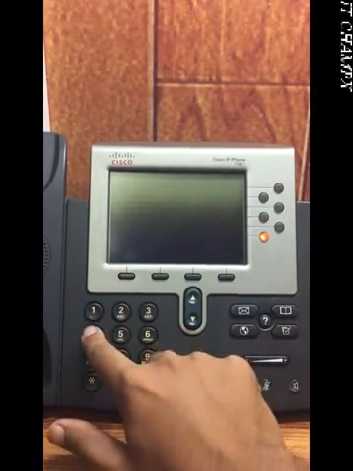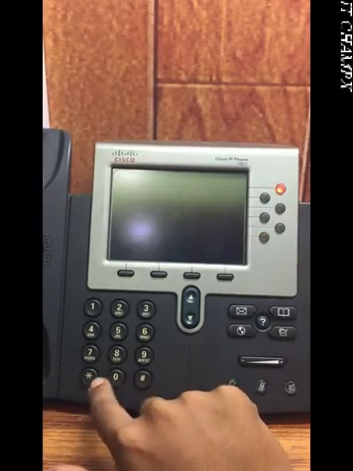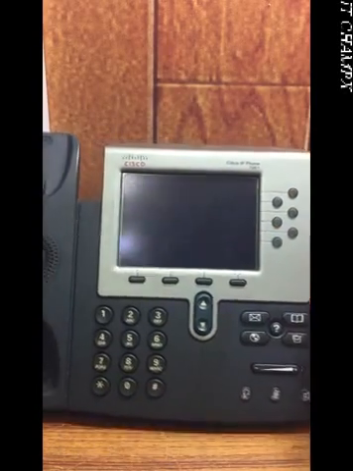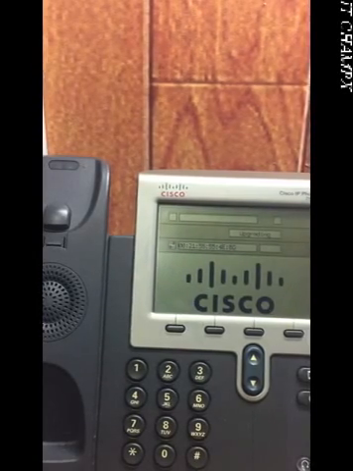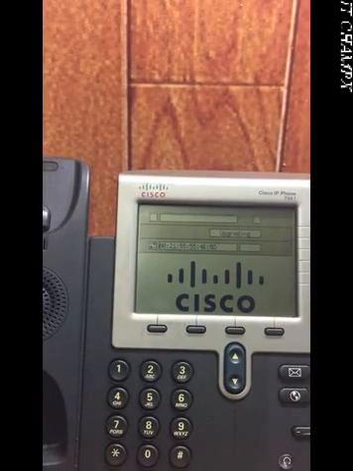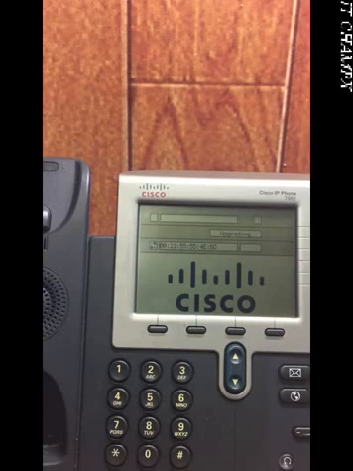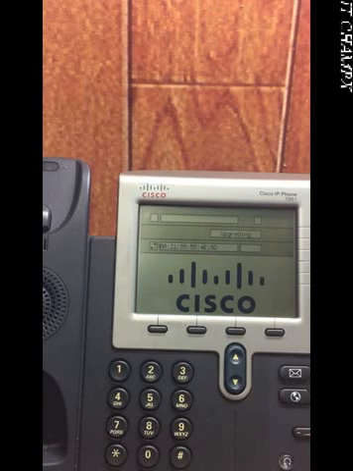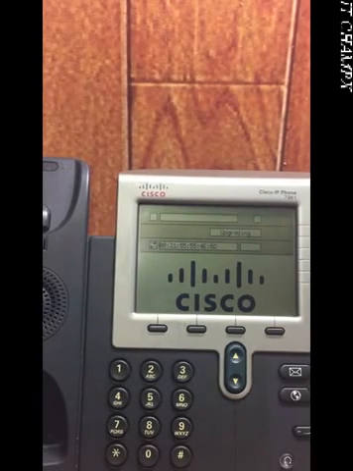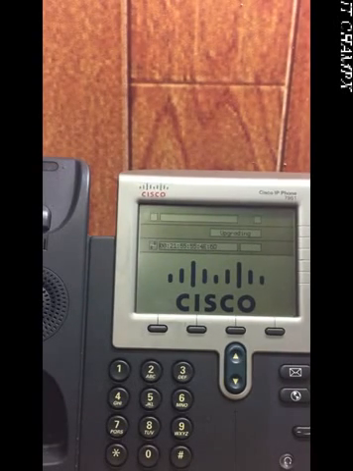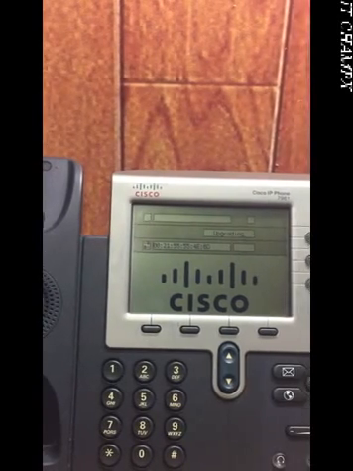Yeah, now 1, 2, 3, 4, 5, 6, 7, 8, 9, star 0 hash. And yes, just now restarted and upgrading. After a few intervals, it would get an IP address automatically and start its conversation. Basically, it needs to be synced with the ELASTIX server to get an IP address. So yes, we have to wait for some moments until the Tftp uploading process starts.